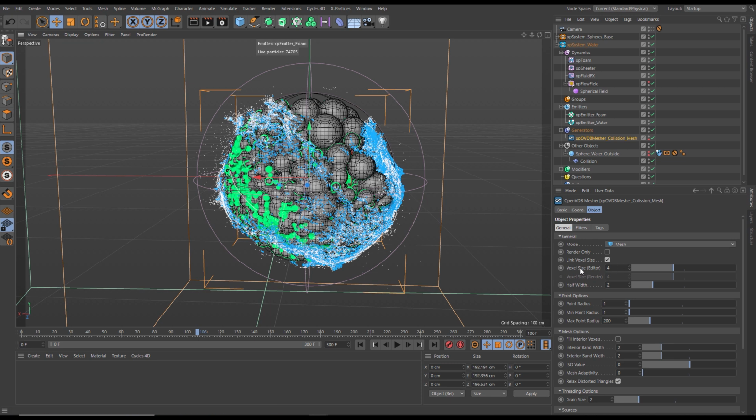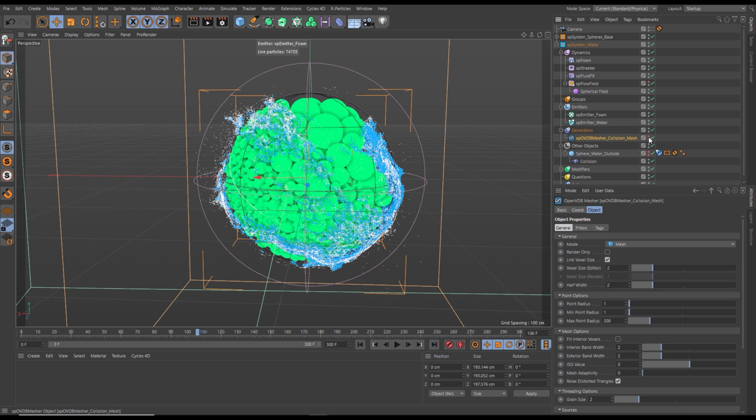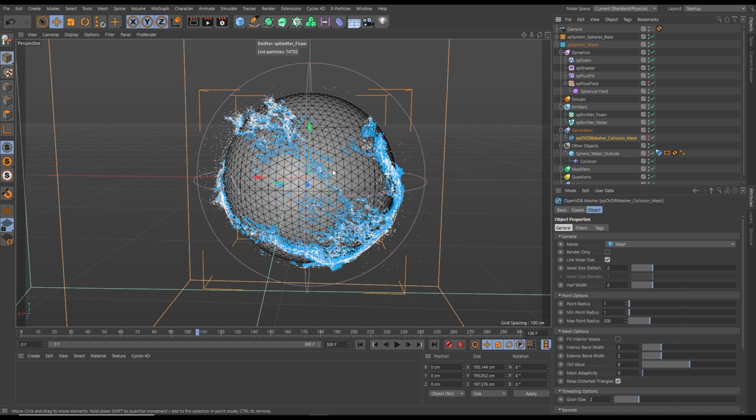So what we need to do is reduce the voxel size, which reduces the polygon size, which increases the polygon count. So let's just halve it, put it down to 2, and there we go. So the majority of them are now being meshed, and now this is a much closer representation of those underlying particles. So if I then make that invisible and make our sphere visible again, now this is much more accurate, but now we can't really see many blobs. Let's hit NA to get rid of the lines.